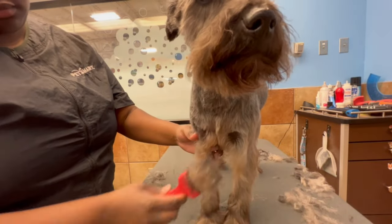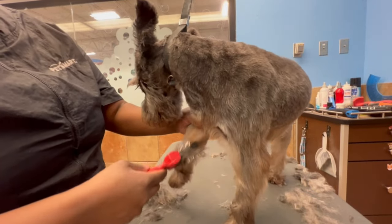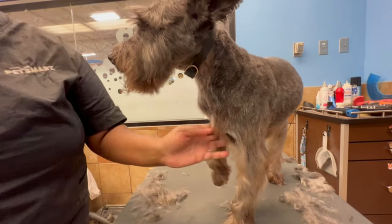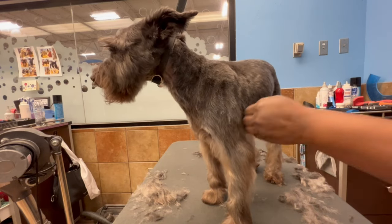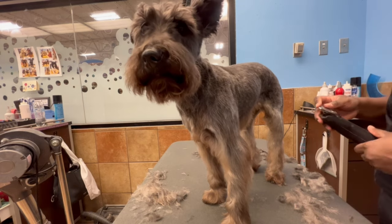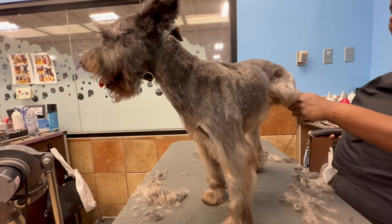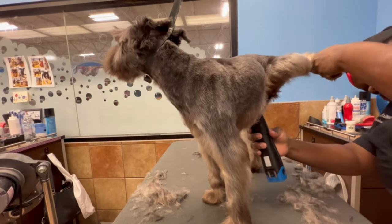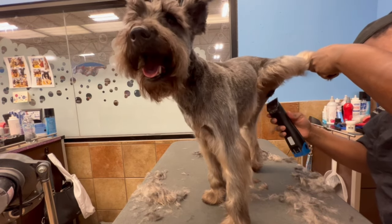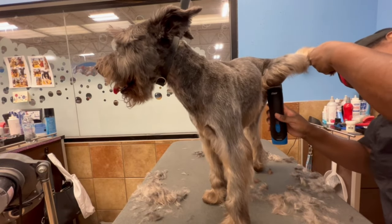But with that being said, hair is just hair. It's going to grow back. It's not going to not grow back unless you shave a dog that's not supposed to be shaved, like a husky or a German shepherd. But it is fur, it's going to grow back, and it'll be okay. Because some people really get freaked out, and some people really don't like their dogs being shaved down, which I get completely. I definitely understand that. I understand the stress of not wanting your dog shaved, but sometimes you gotta understand, if it's best for the dog, leave it be. But there are some mats that you can brush out where it's fine for the dog as well.